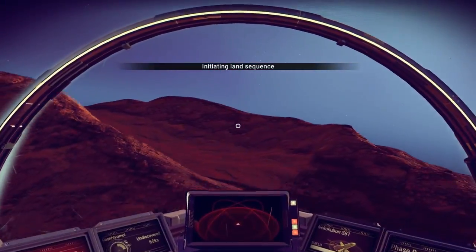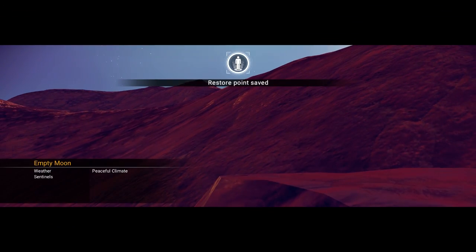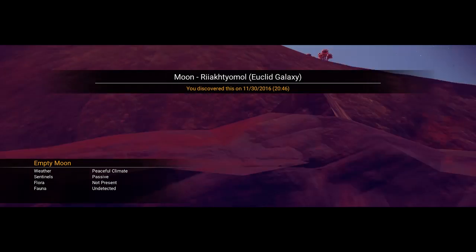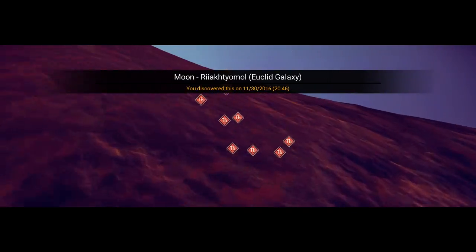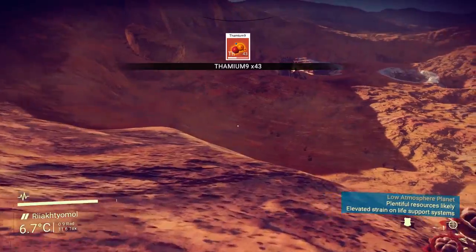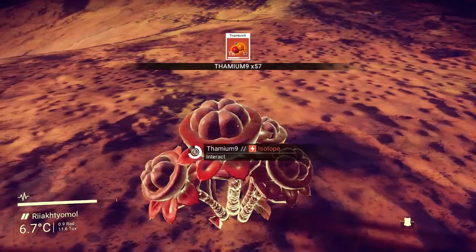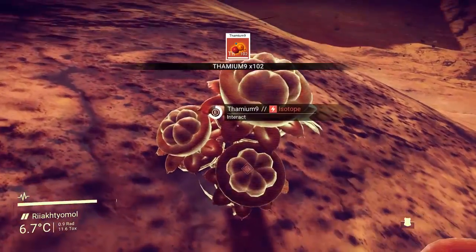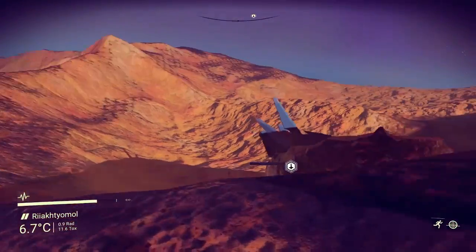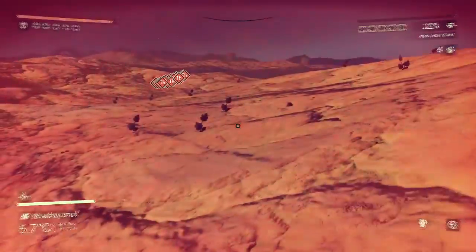Boop. Oh, moon, please tell me. How shitty are you? It is an empty moon. So it doesn't look like moons count. Oh, moons do count. Okay. Well, there's a fuck ton of thamium here, so I'm gonna grab that, because we need that for something. Let's see. So what do we got over here? We've got some resource I don't know about. Tons of thamium. I guess I'm gonna go out of my way and grab some more of this.